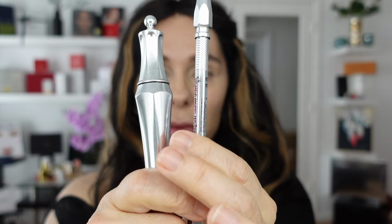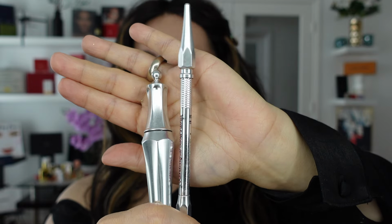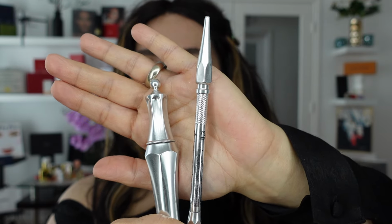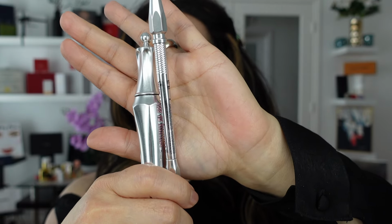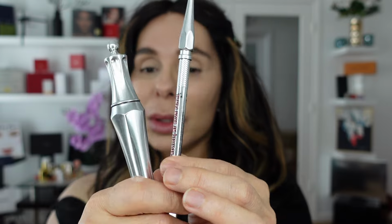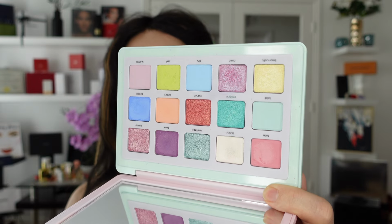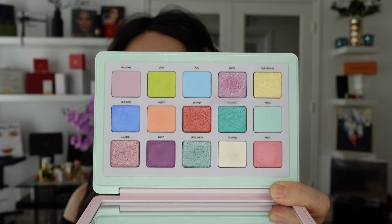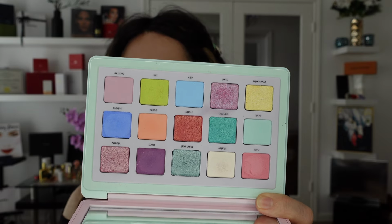For my eyebrows, I did, as you already know, one of my favorite products, which is Benefit Cosmetics, the Brow Setter. I'm using shade Top. I want to introduce you to this stunning palette I purchased last year, okay? It's the Natasha Denona Pastels.